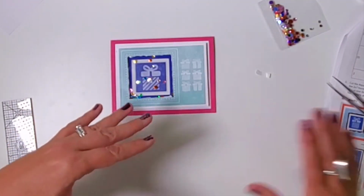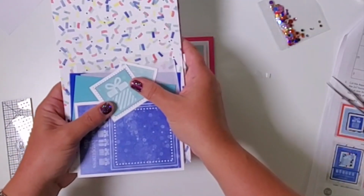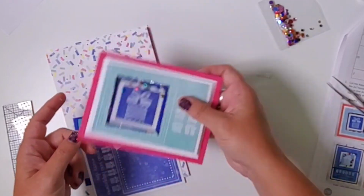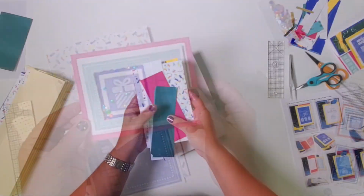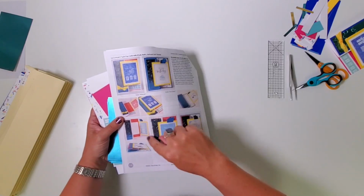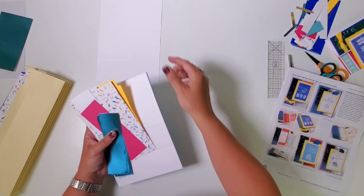Now the beauty of this is that everything you need to make 4 additional shaker cards is ready to go, and all of that came out of just those few sheets of paper that we trimmed at the beginning. All of the panels, everything you needed is all prepped and ready to go. It's just a matter of enjoying the assembly process. The second pocket, I now have all of these materials. I can repeat the same process, so I'll deal out each individual piece needed for the cards into its respective pile.